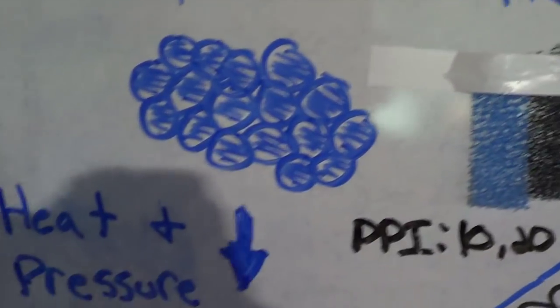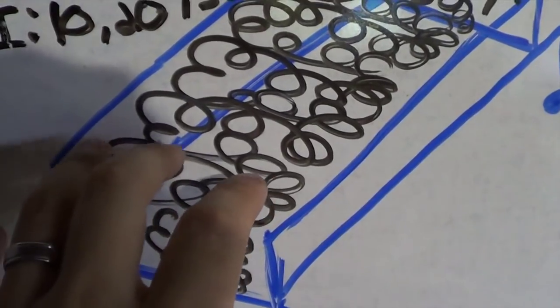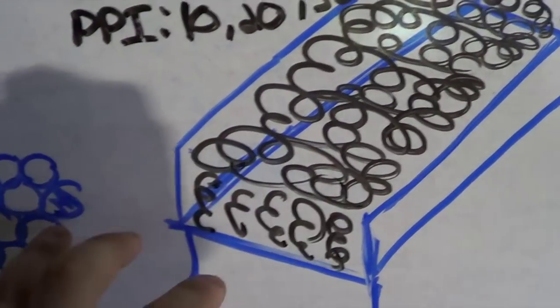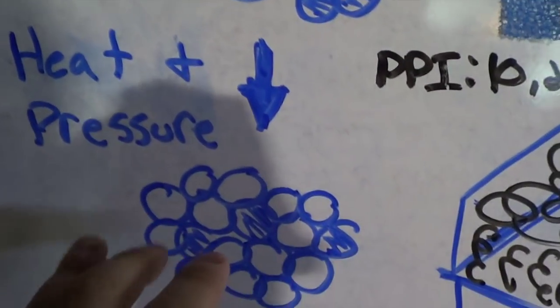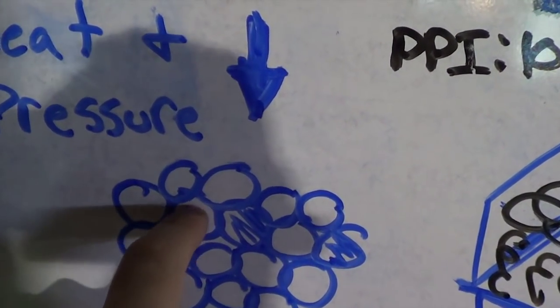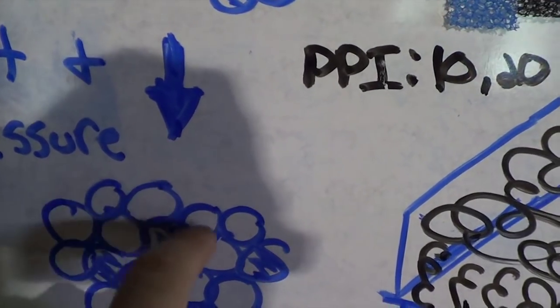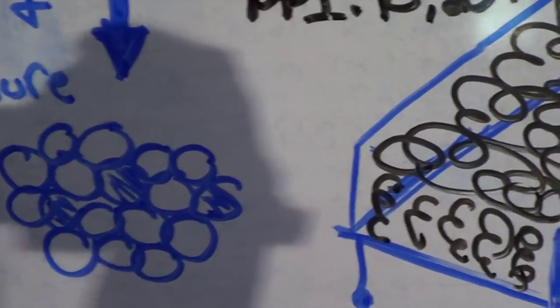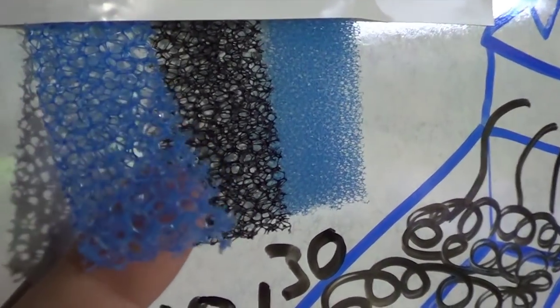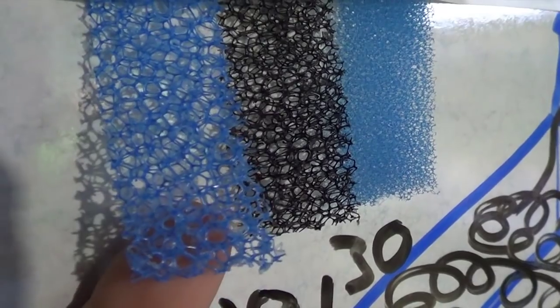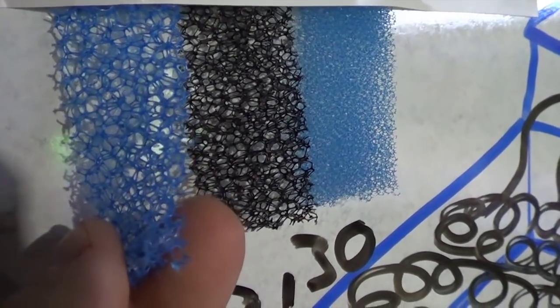Reticulation is actually a process which involves heat and pressure. It takes this foam after it's been dried and comes off the assembly floor and applies heat and pressure to that foam. Basically what it does is it heats up all of those walls in between the bubbles and basically pops them. So what you see here, which kind of makes sense now that you look at it, is a bunch of bubbles that have been popped.